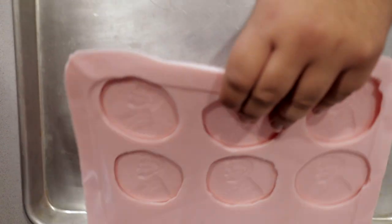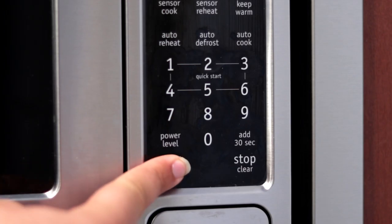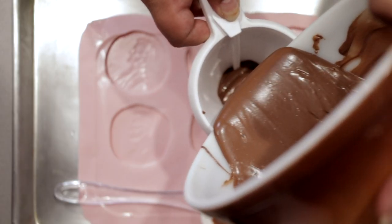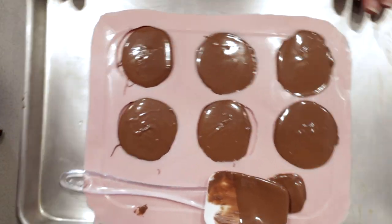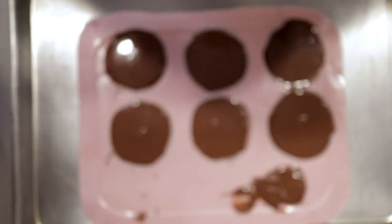Finally, the chocolate. Add 12 ounces of the melting chocolate of your choice into a microwave-safe bowl. We're going to be melting the chocolate in the microwave. First things first, put the silicone mold on an aluminum baking sheet — you'll find out why later. Set the microwave for 3 minutes and nuke the chocolate for 30 seconds. Give the chocolate a nice stir with a silicone spatula, then nuke it for another 15 seconds and give it another stir. Keep doing this until the chocolate's nice and fully melted. Using a candy funnel, pour about 2 tablespoons of chocolate per mold. Then with the help of the aluminum baking sheet, shake the pan until the chocolate evens out. And while you let the coins cool, enjoy that leftover melted chocolate, you gluttonous bastard.